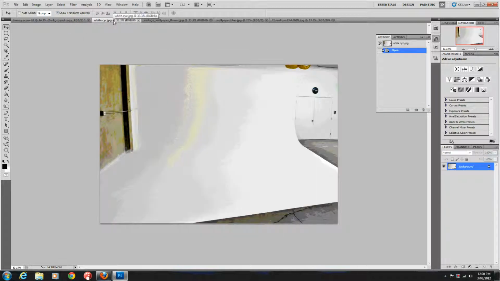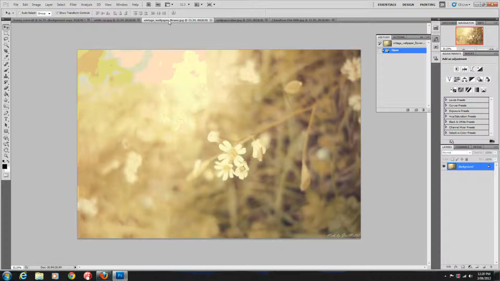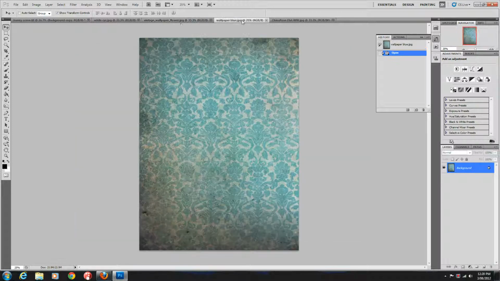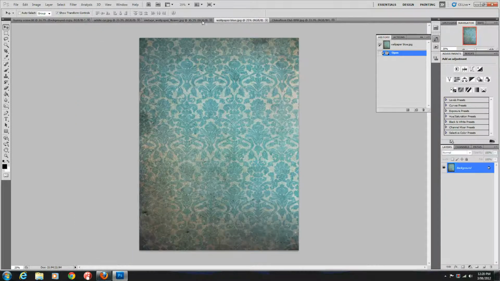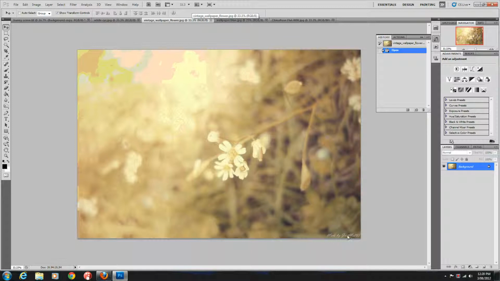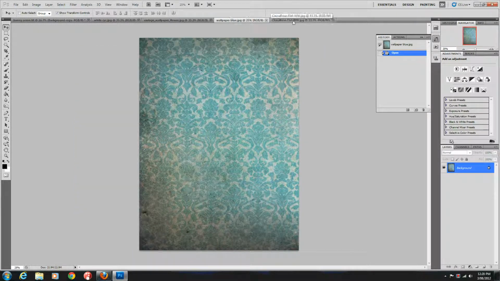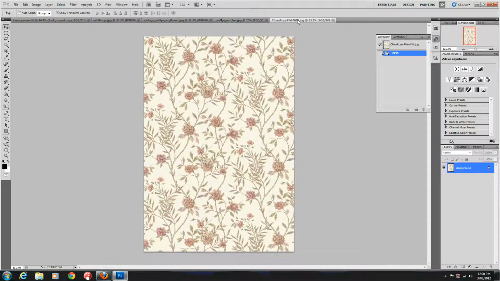I've got a background. I downloaded this off the internet. It's a good high resolution image. It's basically just a white background in the studio. I've got a couple of other things I'm interested in playing around with. I haven't played with these yet, so I'm not sure how they're going to work. Got some images of some flowers. Oh, going to have to watch out for that. Somebody's credit there. I've got a vintage wallpaper. You know I love vintage wallpapers. And another vintage wallpaper. Not sure how they're going to work.